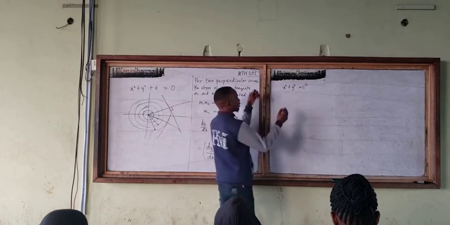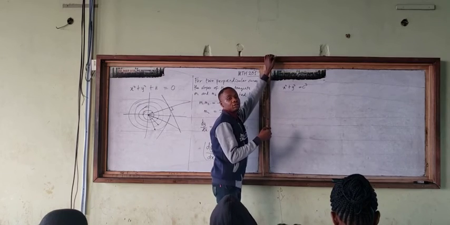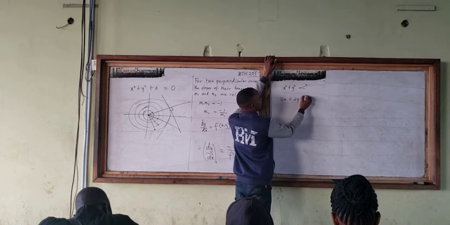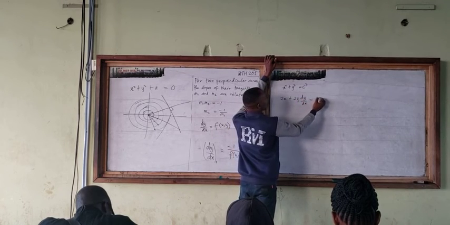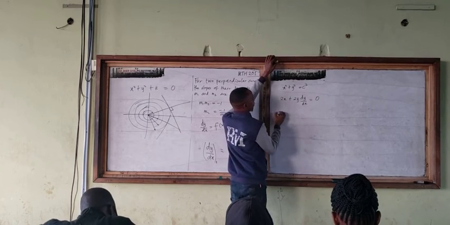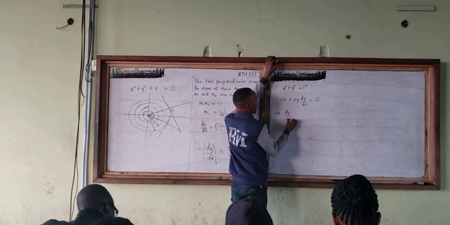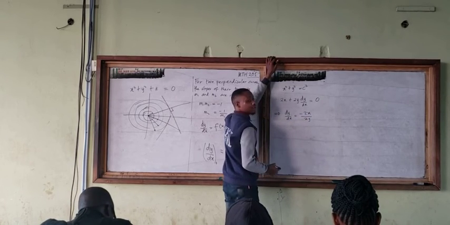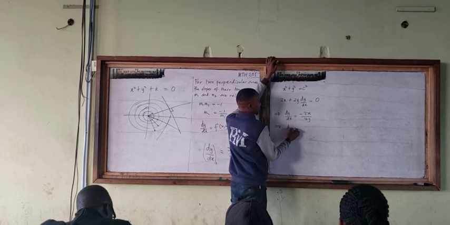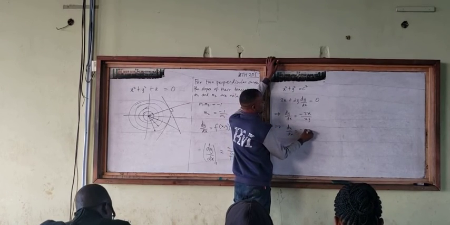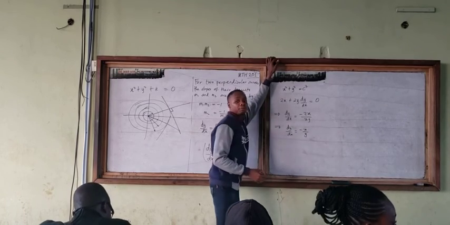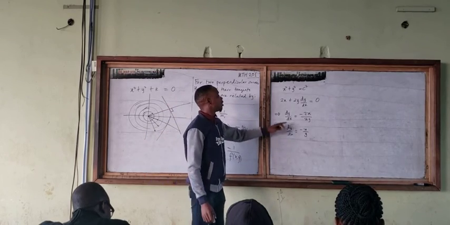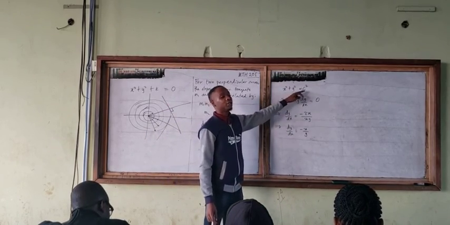Okay, so let's do that together. So we're going to get dy dx from this. What's that going to give us? It's going to be 2x plus 2y dy dx is equal to 0. Does it make sense? Then from here, we can make dy dx the subject. We're going to have dy dx is equal to minus 2x over 2y. Does it make sense? That means that dy dx is equal to minus x over y. Is this clear? Okay, so this gives us the gradient of this family of curves.